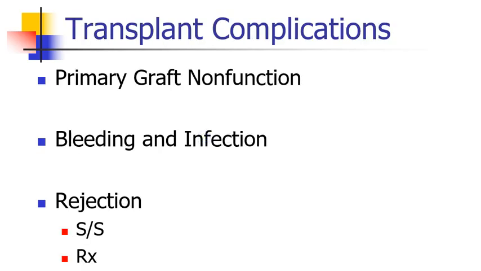So potential complications: we can have what's called primary graft non-function, which means that the transplanted liver doesn't work, and so the patient needs to have an immediate retransplantation, or they are going to die from liver failure. That would be indicated by elevated liver enzymes, which should not be the case if that liver is functioning normally. Bleeding due to coagulopathies. Our clotting factors are produced by the liver. If it can't produce clotting factors, then patients can hemorrhage.